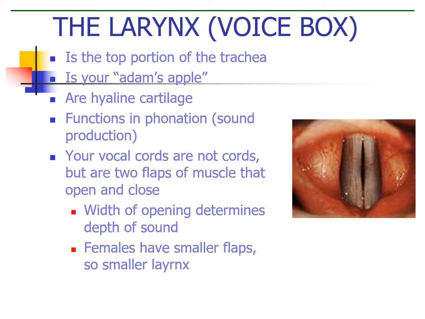Well, as we get older and boys hit puberty, they make testosterone. Testosterone can actually cause muscles to thicken. That's why boys look like they have bigger muscles than girls. Well, when the muscles thicken, that can cause the muscles of the voice box to thicken. Well, that's going to push out the hyaline cartilage, which is going to give them a larger Adam's apple. And so boys can tend to have deeper voices because they have more room to open up those vocal cords.